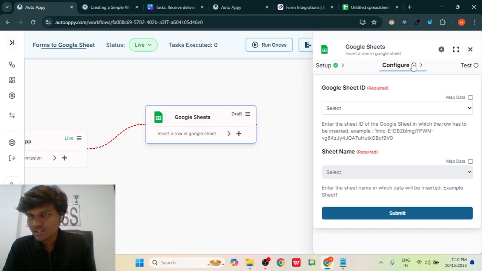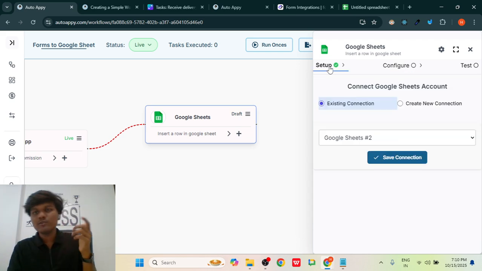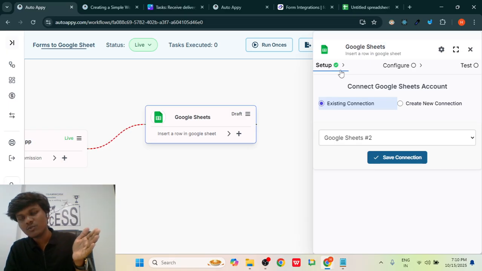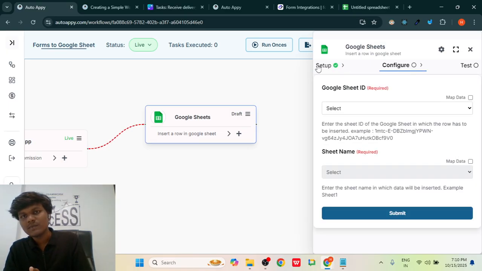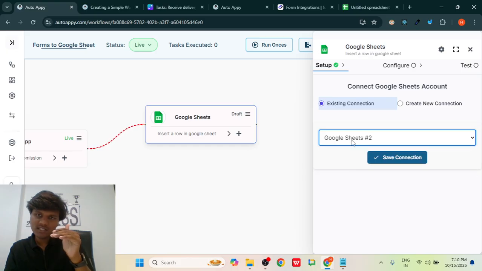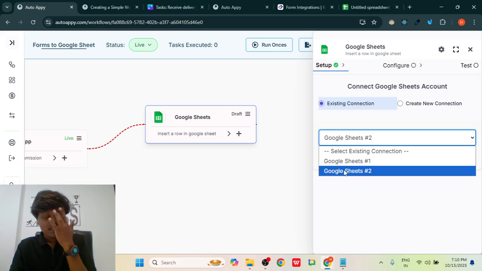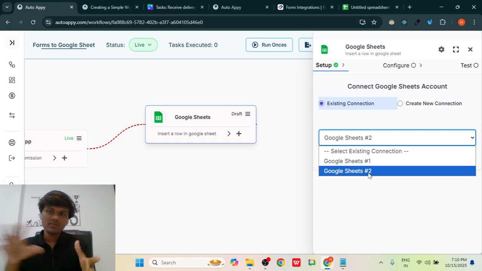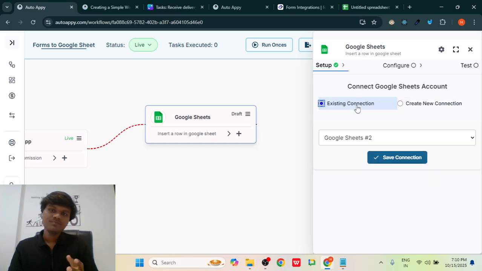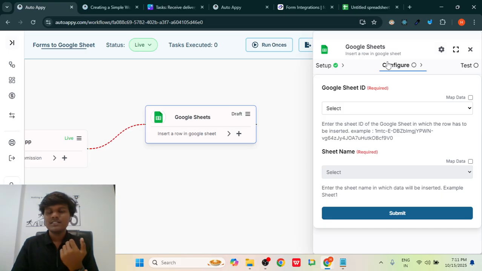Now your second step is not completed, so you cannot go to the third step. But if you wanted to go to the previous step, which is the first step, you can just click on this. As this step is completed, if you wanted to go to the next step, you can just click on this, right? And if you have an existing connection, you can just check the existing connections. Let's say in the next example, we will just use Google Sheet hashtag 2, because at that time we will not create a new connection. We'll just use the existing connection, right? For now, I will not do any save changes because it is already saved. Yeah, so this is a setup.